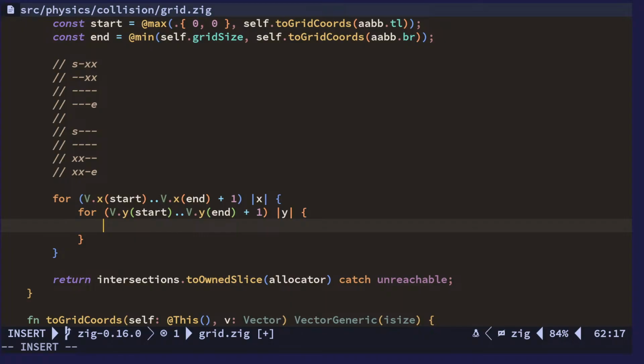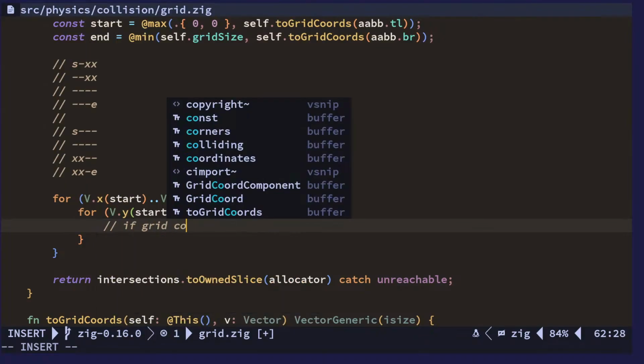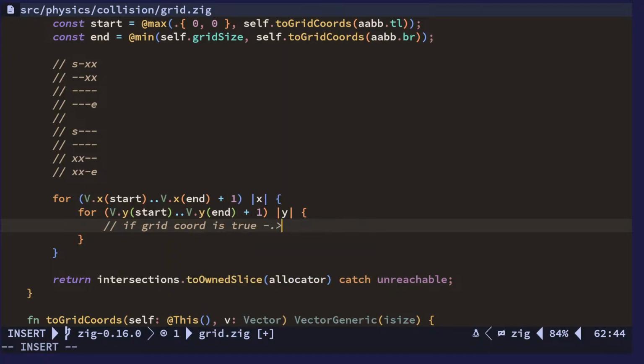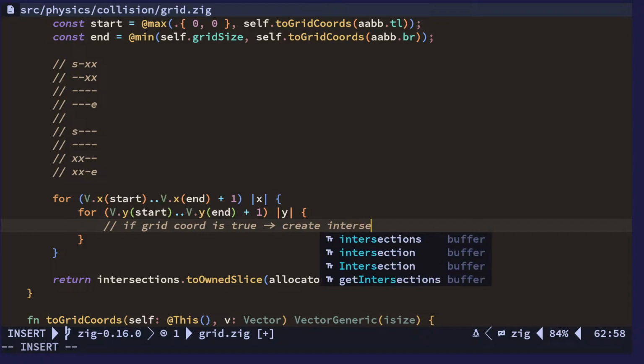All right. Let's see. Okay, so I guess it's like if grid coordinate is true, create intersection.